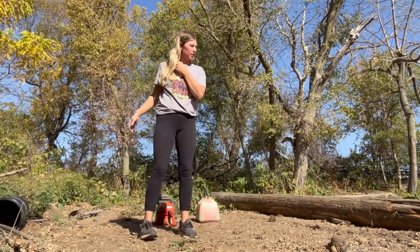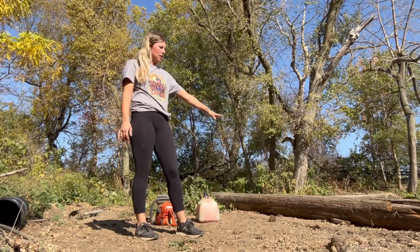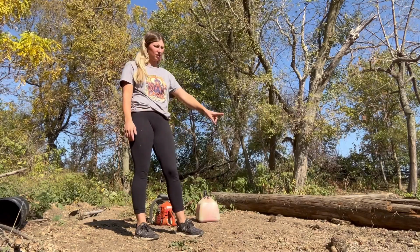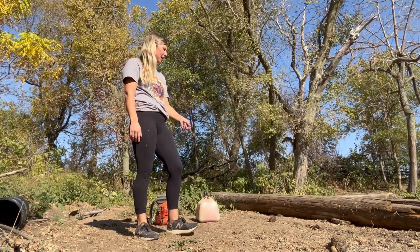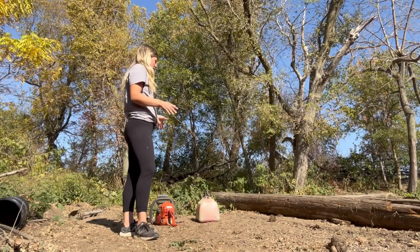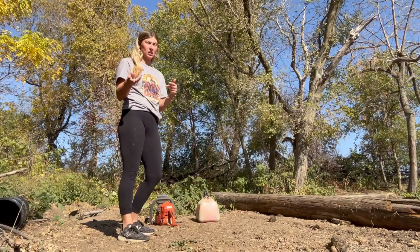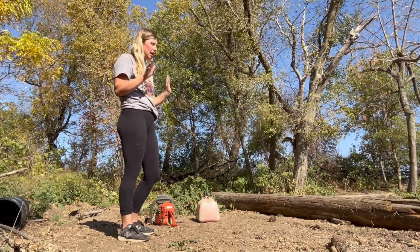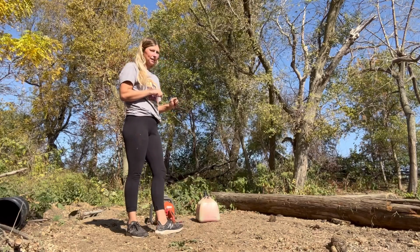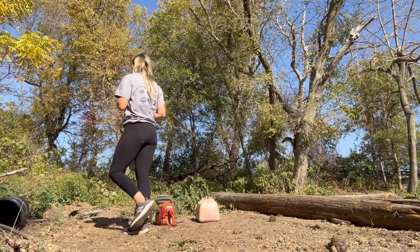My holes are dug. I dragged the power poles in here, but I need to cut them because this one, you can't see it, but this one has a bad end on it. And they're kind of different lengths. So I need 2 of them to be 10 feet and 2 of them to be 12 feet. I don't remember how long they all are, so I'm gonna remeasure them and cut them accordingly. I'm just gonna do that.